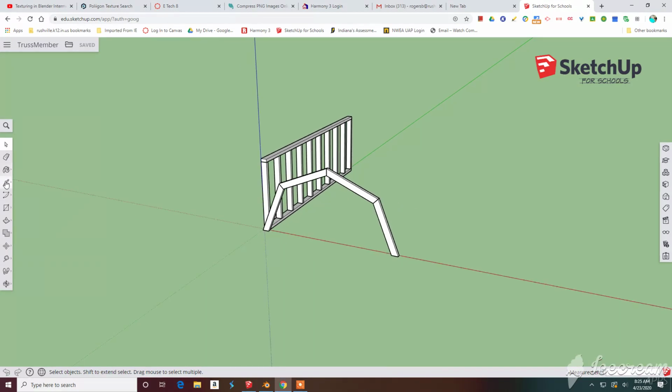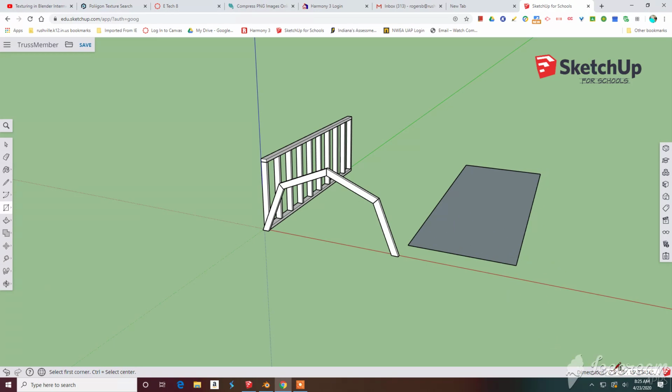So I'm going to pick the rectangle tool, and I'm going to create a rectangle here. Its dimensions need to be 12 feet long and 8 feet wide. So I take a look down here at my dimensions. I see that the short dimension is first and the long dimension is second.